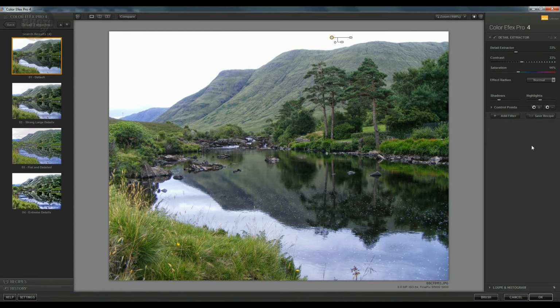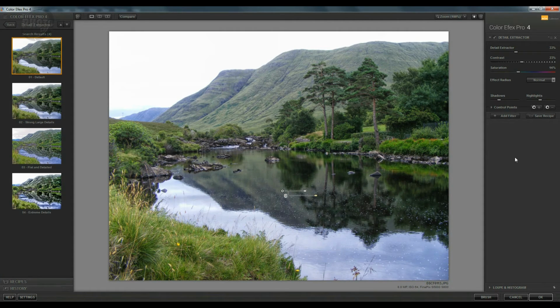And again, let's do a plus control point now. Let's say we want to localize our effect a little bit more. So let's bring a plus point into the reflection here. And the circle here is really the area that's going to be influenced by that. And you can see the opacity here allows us to remove some of that or bring it in at 100%. So you've got a lot of control here over your different filters.